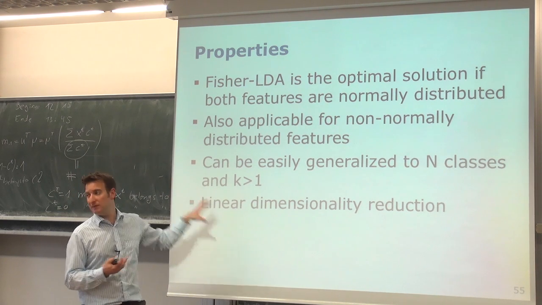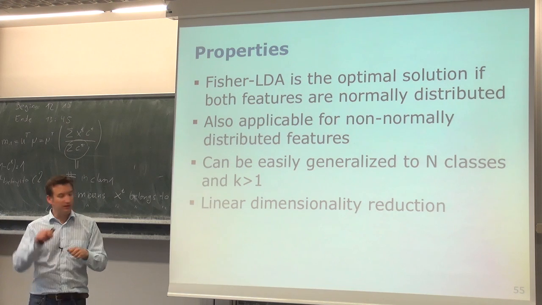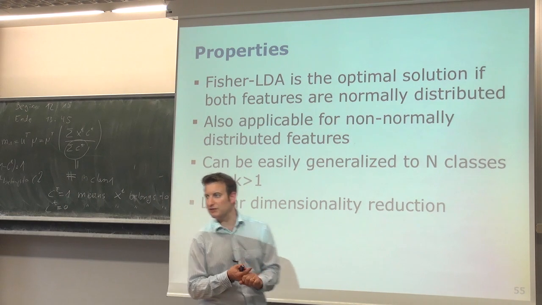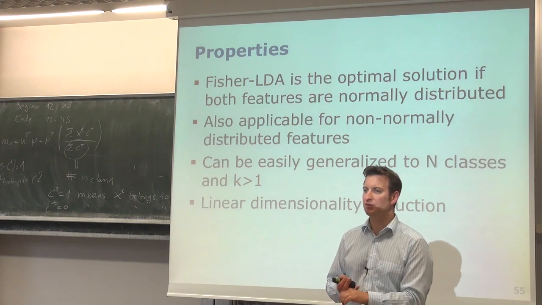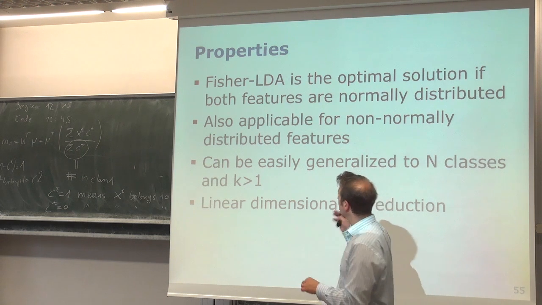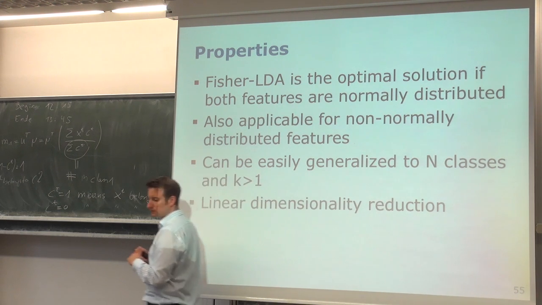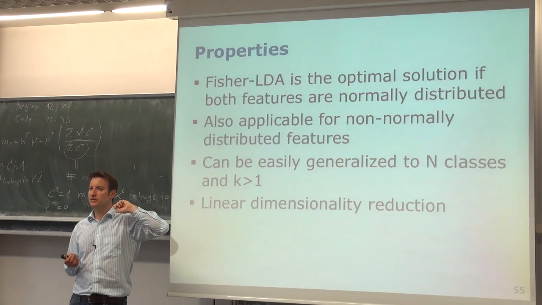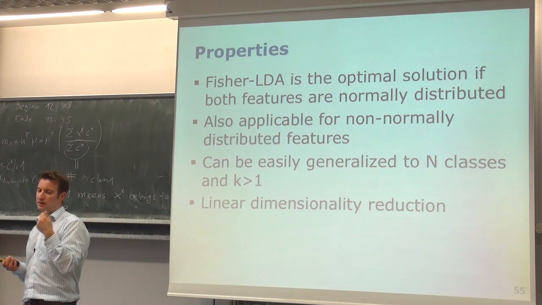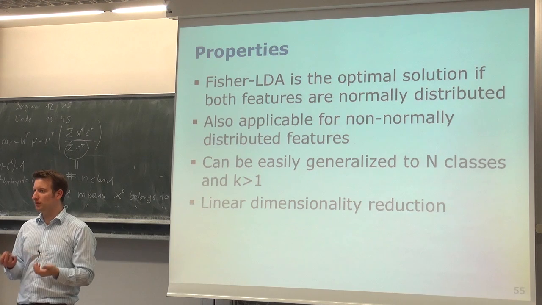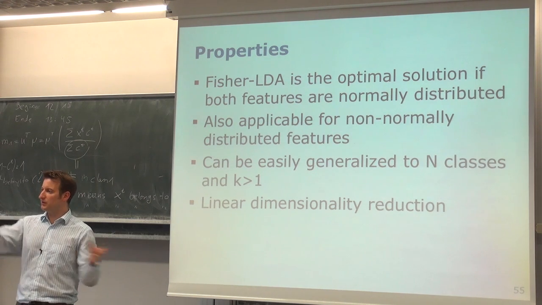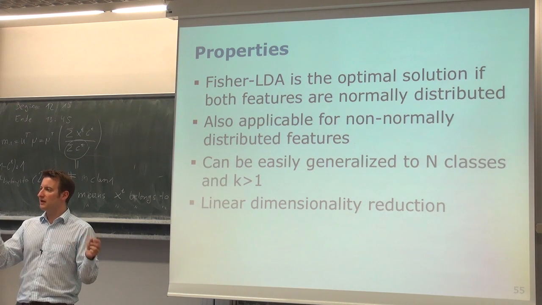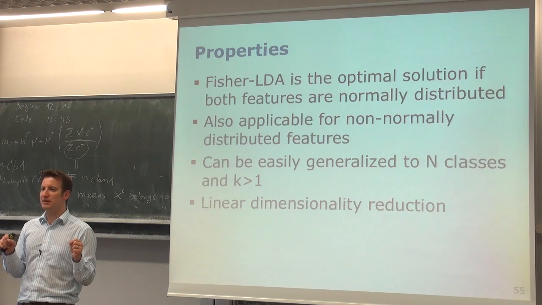But we can do exactly the same thing that we have done here, just the notation gets slightly more complicated. Exactly the same way in a straightforward fashion, having more classes and reducing, for example, to a 2 or 3-dimensional space as well. So we're not limited to k equals 1. And again, this gives me the optimal split of those data points if the data points follow a normal distribution. Because then I have the scatter, which is aligned with the variance, and I have the means. And if I separate the means and reduce the variance under the assumption that this is a normal distribution, it actually gives me the best spread.